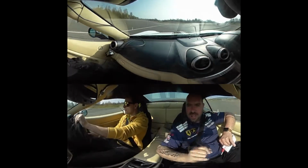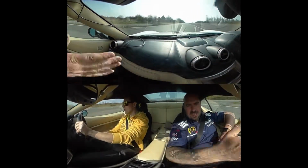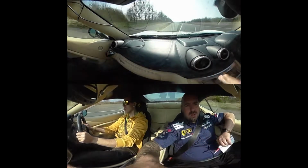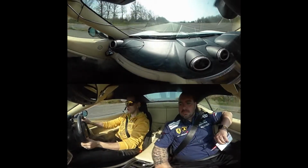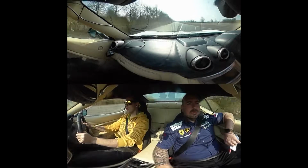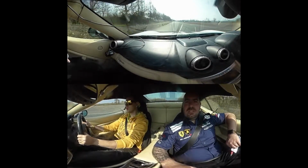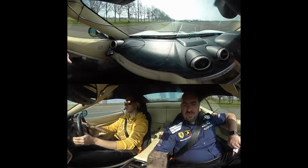Now turn through. Now power. Excellent. Keep to your left, through to your right. That's it, I'm braking now, hard on them brakes. Ease off the brakes a little bit.